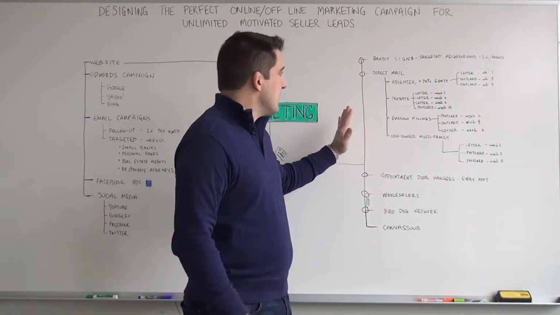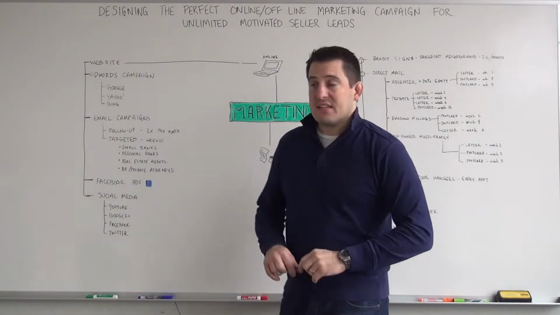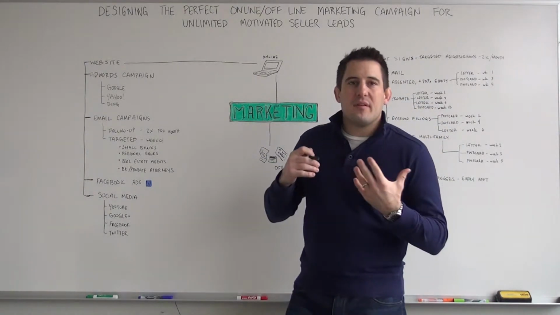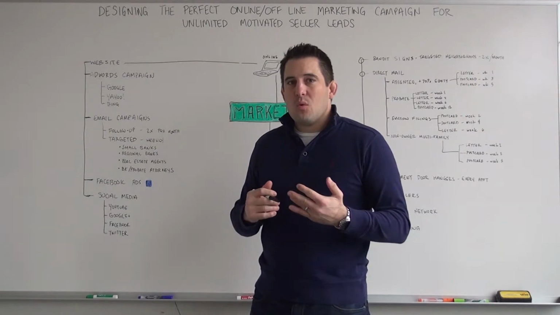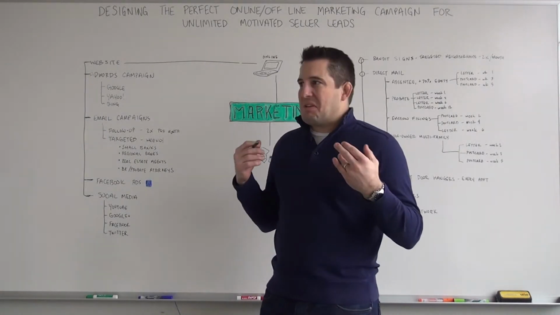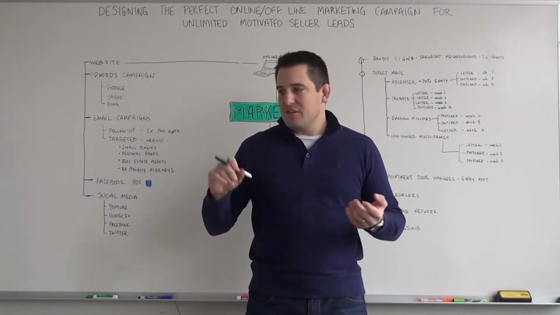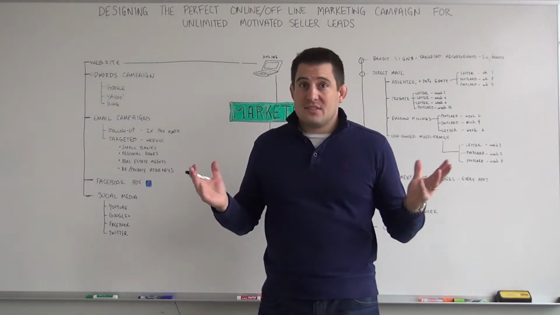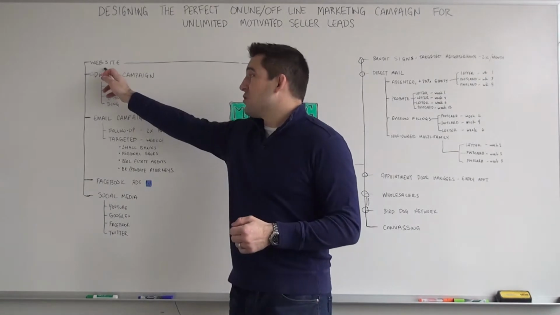All right. Now this is the offline side of the business. Now let's talk about the online side. This is really cool because there's some fantastic things that you can do with technology now. You set everything up, you push a button, and all of a sudden your marketing is automated. It's fantastic. All right. So first thing is the website.